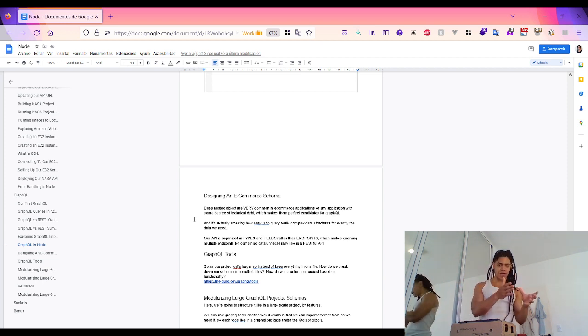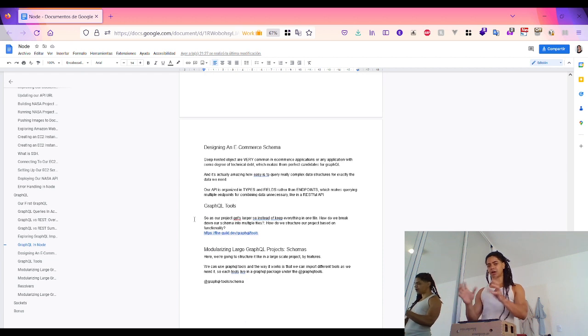So our API is now organized in types and fields rather than endpoints. Making additional requests to compose multiple collections of data to show to the user is now irrelevant, so we save bandwidth and time. That's part of the issue that GraphQL solves, like underfetching and overfetching.